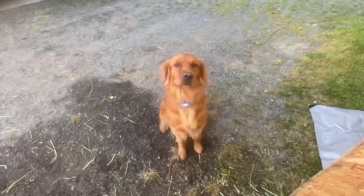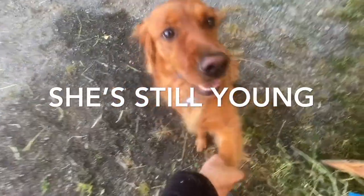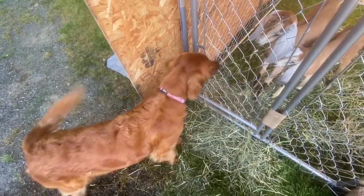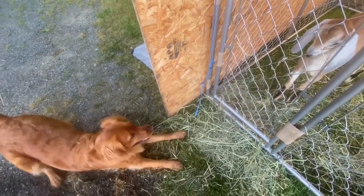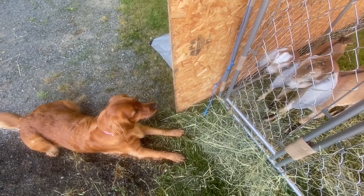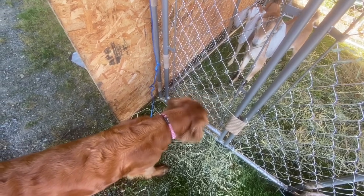Sit. Good girl. Can you shake? Other paw. Other paw. No, not two paws. Other paw. Good girl. Now, settle down and be nice. You have to be nice. Yeah, those are just babies. Can you say hi and be nice? You're going to have to learn it. They're going to be bigger than you, which is a good thing. They like to play, so if you get smart about it, you'll have somebody to play with. They jump, but they don't play like you do with teeth. No, they don't.